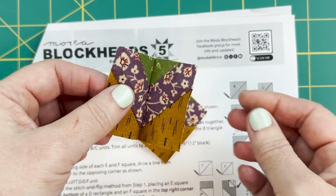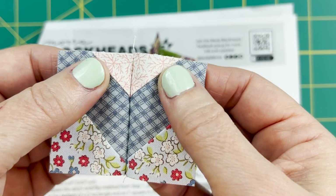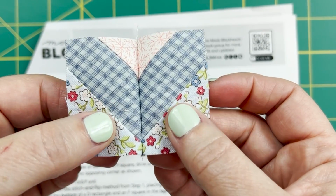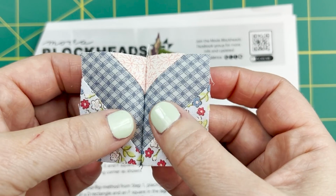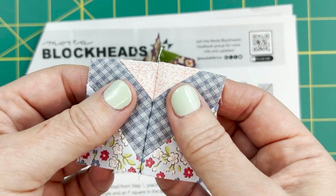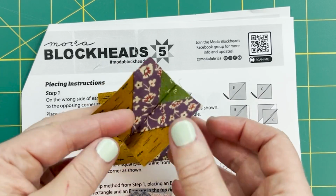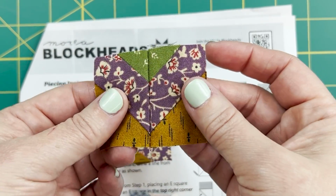Now for my Americana block, I did the reverse because I wanted this pink fabric to stand out a little bit more. So here, for both my left and right units, I pressed towards the corner triangles. And so this blue kind of plaid fabric is recessed just a little bit, but I still was able to match everything up. And once again, I'm going to press these units open. So I'll press all of my units open, and then I can attach the G rectangle to the top here.